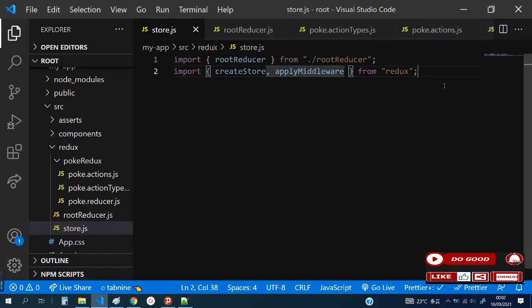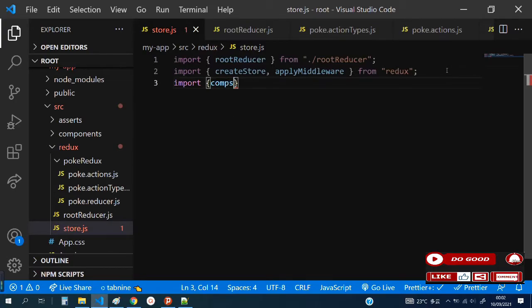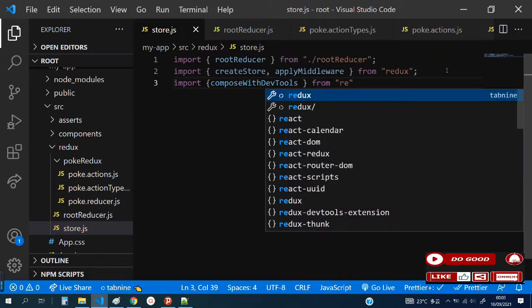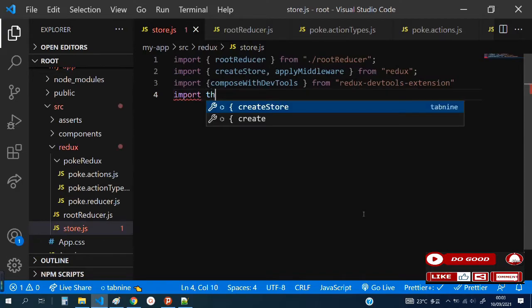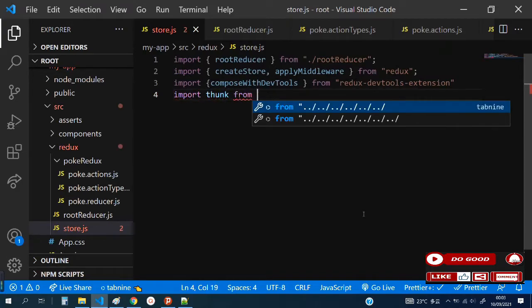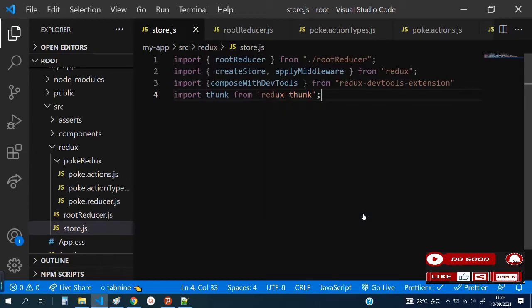Then we also import composeWithDevTools from Redux DevTools extension. That is that. And finally we import thunk from where? From Redux thunk. Good. So everything is ready.